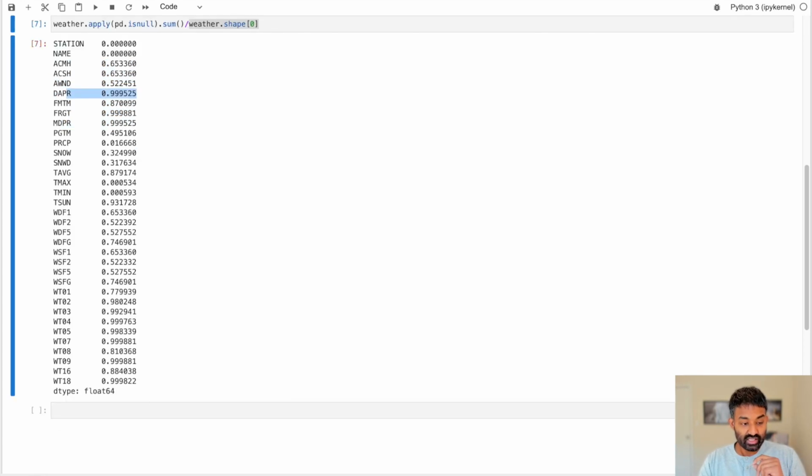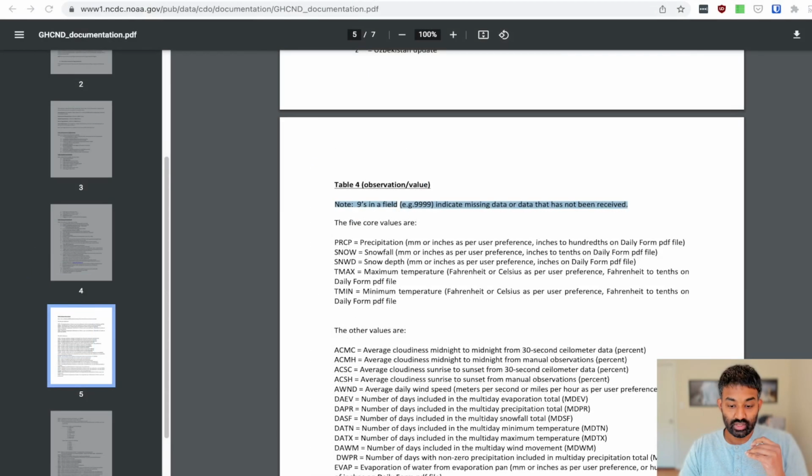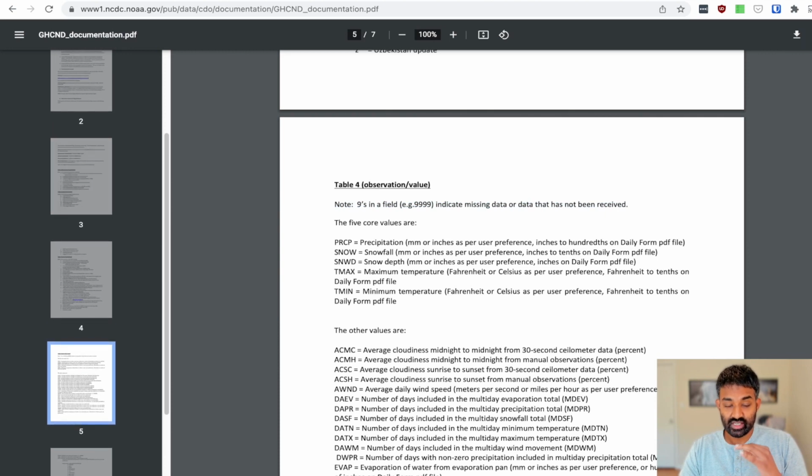All right. So the next thing we want to do is figure out what to do with some of these null or missing columns. And one thing we can use that helps us is the data documentation. So I'll zoom out a little bit here so you can see the URL. But if you downloaded the data set, you should have received this in an email. So what this tells you is documentation about the data. And whenever you download a data set or use a real-world data set, always see if you can find documentation, because that helps you understand the data and what each column means.